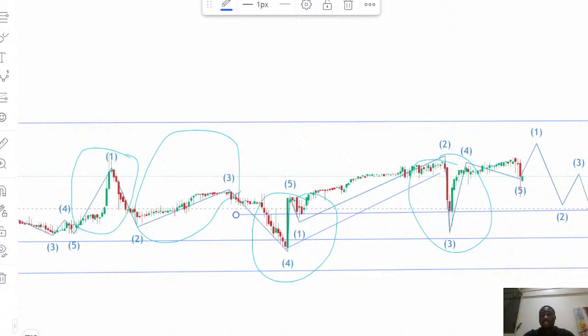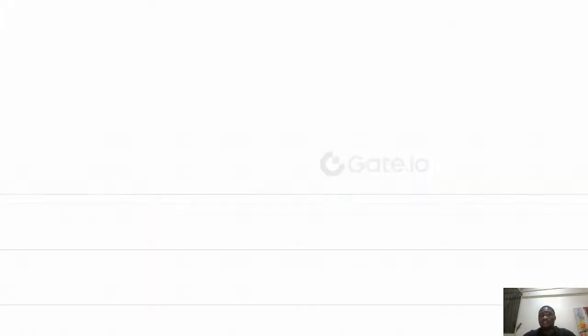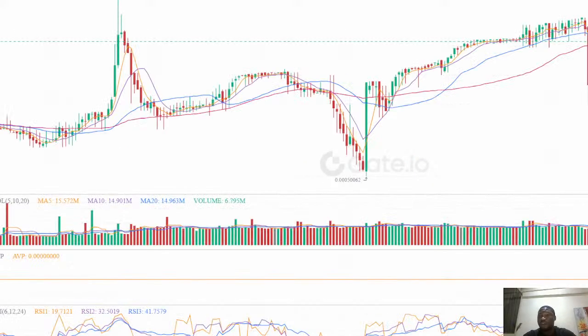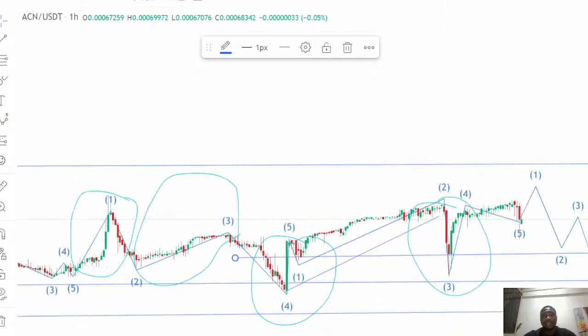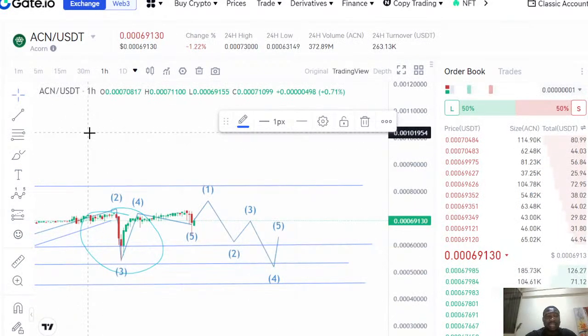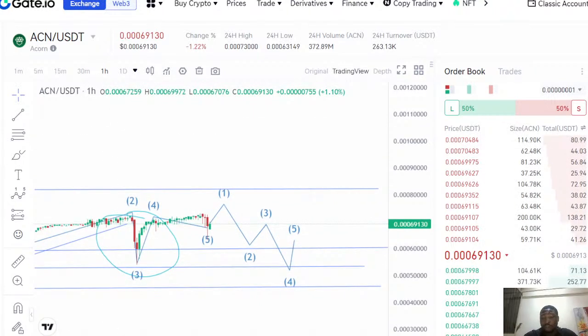All those points are actually interesting points that we need to know when looking at the market, what the market is really all about, what we need to take note of. All these points are actually very important that we need to take note of when looking at the market and what the market is saying, how we can actually take advantage of the market in the long run.